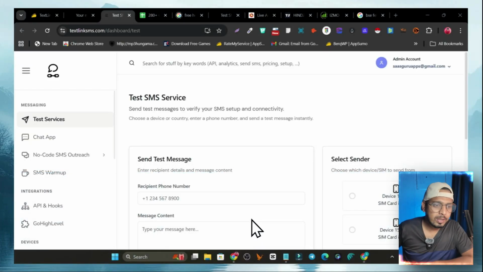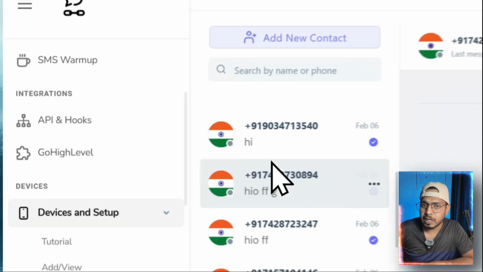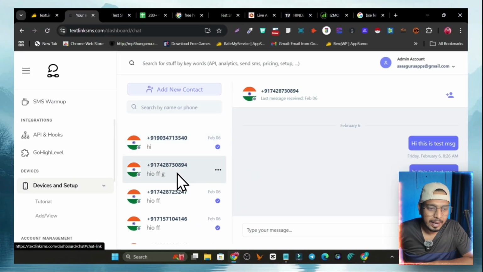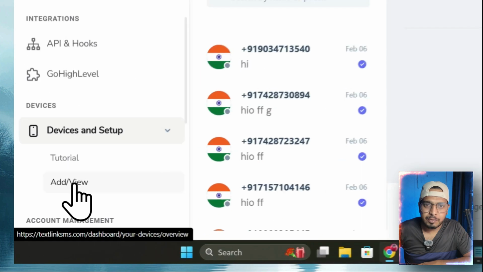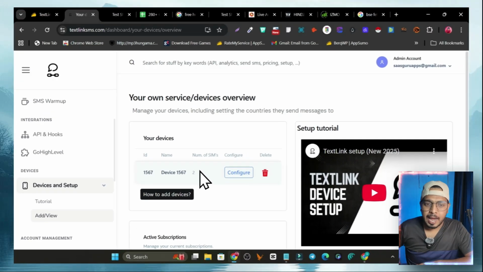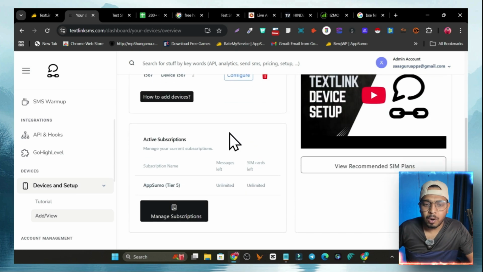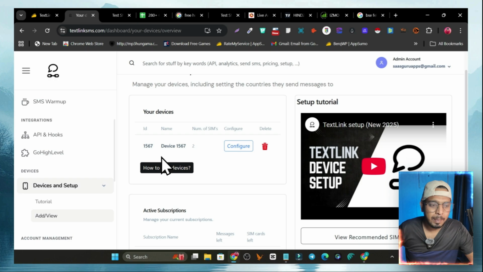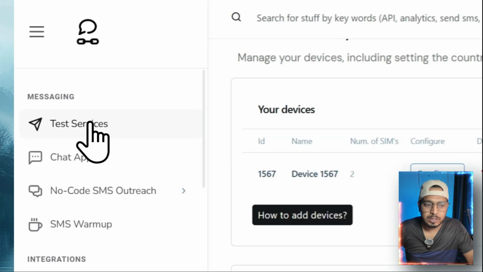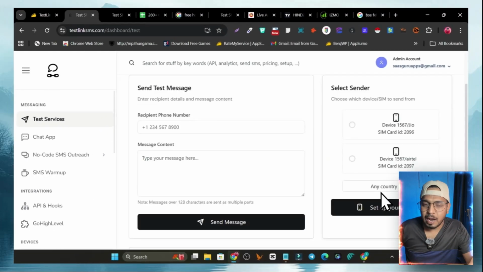In this video, this is the tool I am using right now. This is TextLink, and I have tested out this tool, and let me tell you why it is not going to cost you any penny. Basically it adds your own Android device with the SIM inserted, and all you have to do is install an Android app on your mobile device, and after that it configures all the SIMs. For example, in this device I have two SIMs, and after that it is configured and starts showing up here.